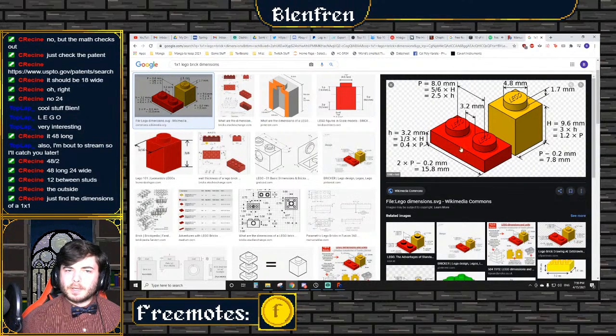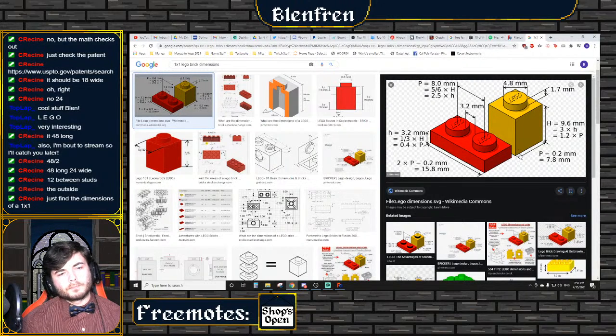Okay, I'm starting to get it. So looking at this, the stud is supposed to be 1.7 millimeters tall. The height is supposed to be 9.6 millimeters tall. The square measurement of a 1x1 is... now why is it minus 0.2 millimeters?